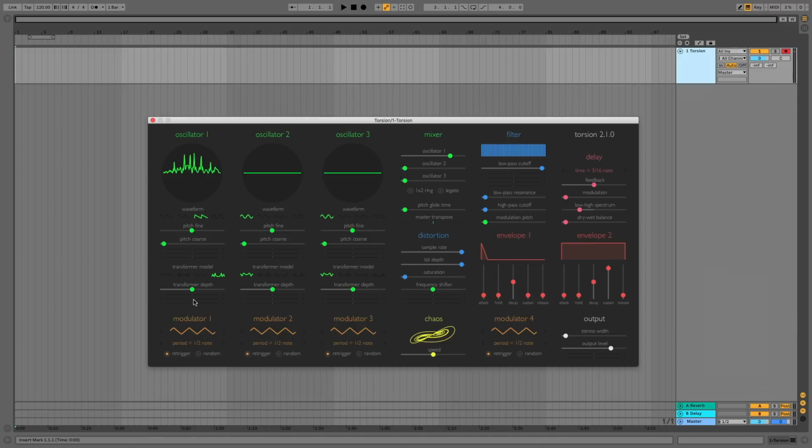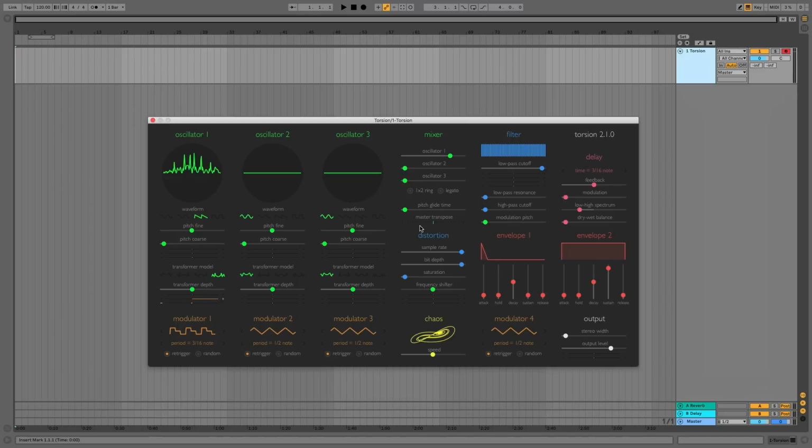So we'll turn up the built-in modulation source and hear how that sounds. And change the rate of it and the shape. There you go, very funky. And if you want chaos, you can bring in that too. So you can have all kinds of wonky weirdness there.